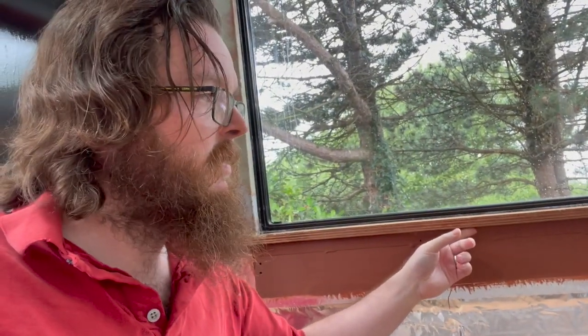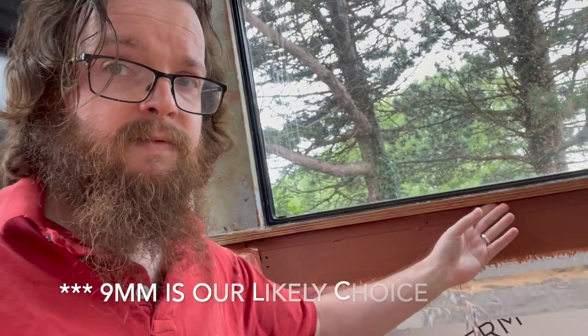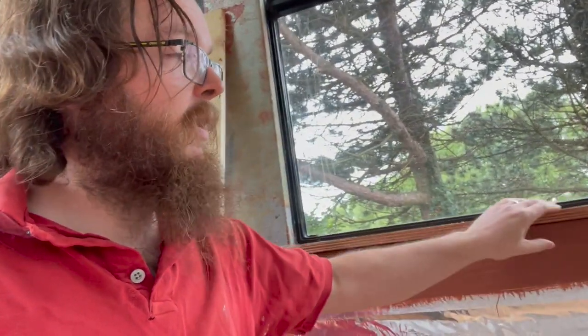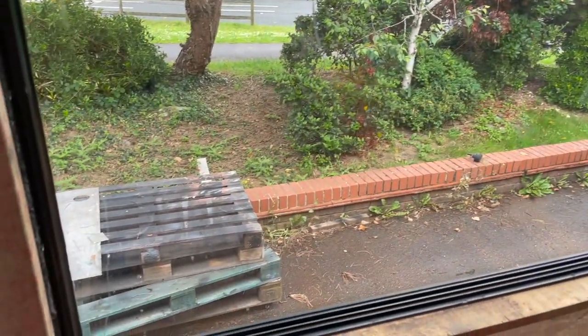On our bus we have these plywood windowsills. At the moment they stick out about one and a half centimetres underneath. The walls would have just come up to here, which is fine on the other side — we can keep it like that. But on this side we're going to want to carry the plywood up, which is going to be a lot thinner than one and a half centimetres, all the way up to there. So I need to cut the lip of this off. For the kitchen area we also need to raise the height of the walls. We're going to go for a standard 90 centimetre height to the top of our countertop, and then a small upstand splashback of about 15 to 20 centimetres, which will bring the wall up to about here.